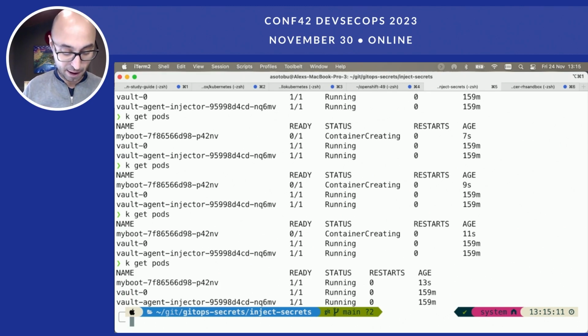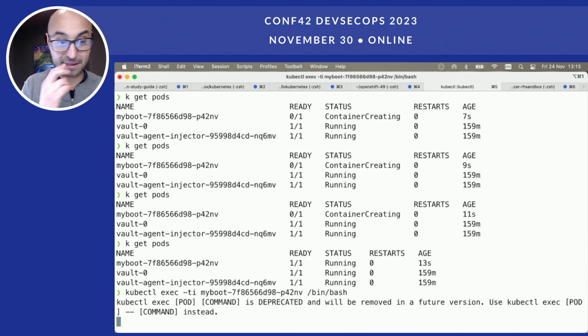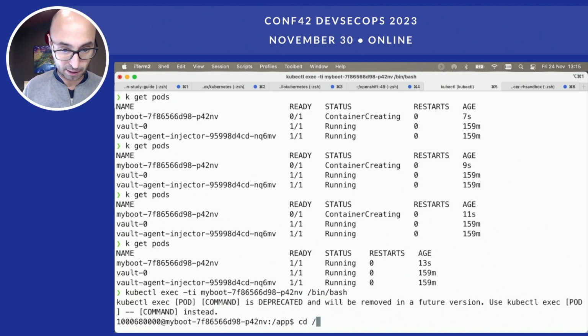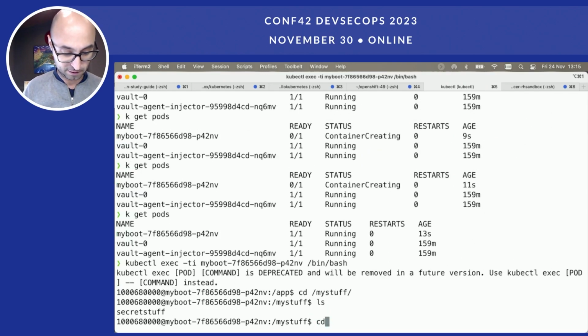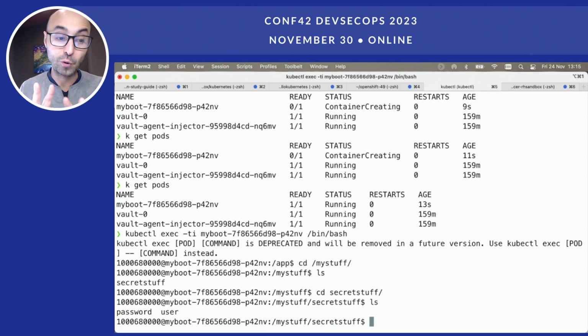Okay, now it's running. Now if I do kubectl exec -ti of this pod with /bin/bash, basically I'm simulating that I'm an attacker who gets access to the pod. I can go to my stuff, secret stuff, and here you can see that there are two files.